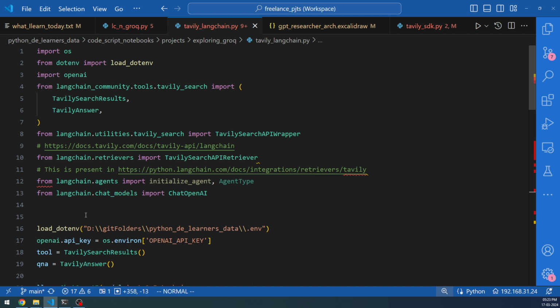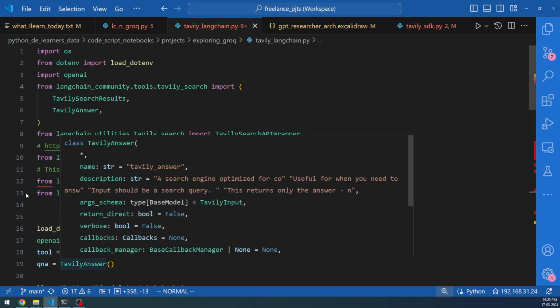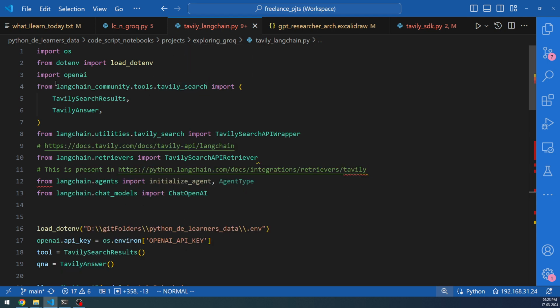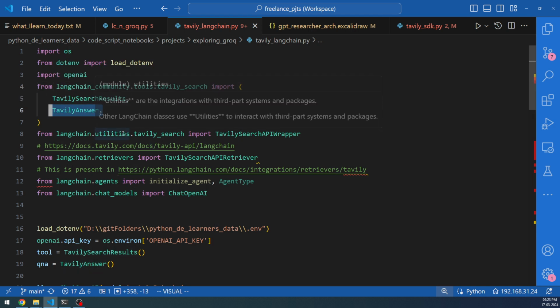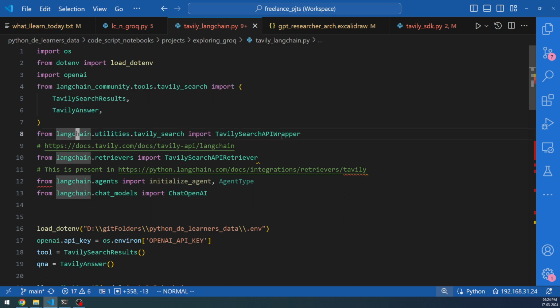Ensure that you have done that, and only then will you be able to import the Tavily search API wrapper and all these functions that follow: search results, Tavily answers, etc. Now you can see here that I am going to langchain community, into tools, into Tavily search, and from Tavily search I'm getting these classes, and from the utilities which is already present inside Langchain, I'm getting the Tavily search API wrapper.